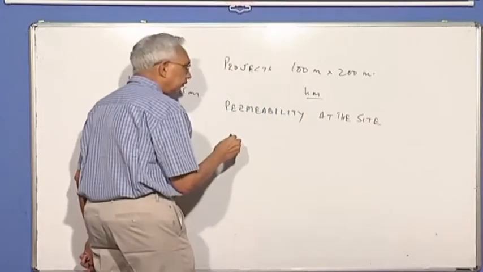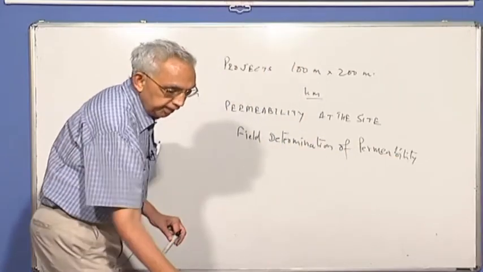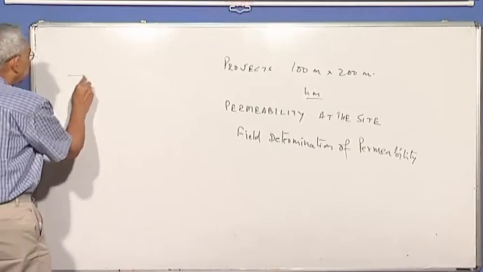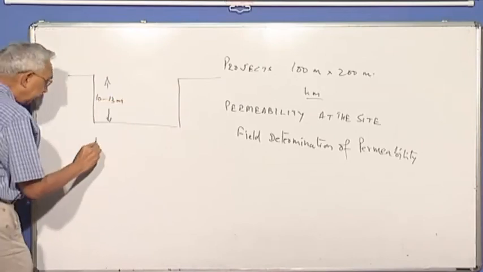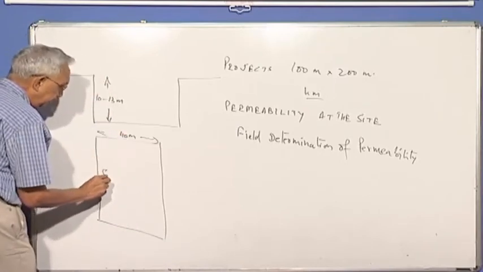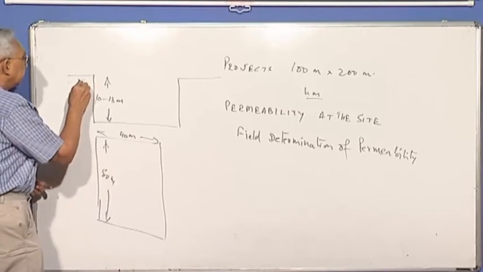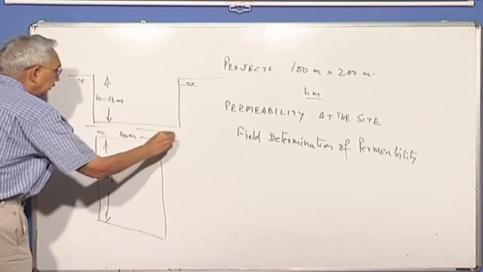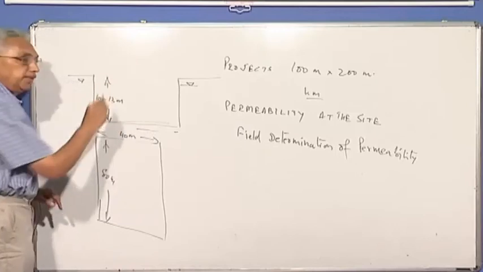We have several methods of field determination of permeability. Just to give you the reason why we need it: suppose you are in charge of a huge multi-story construction, and there's going to be a deep excavation. This could be 10 to 13 meters deep, and if I look at the plan area of the excavation, it could be maybe something like 40 meters by 80 meters. It's a huge office or residential block. The water table is somewhere here. The contractor says, or the designer, that you have to bring down the water table by pumping to less than the bottom of the excavation so that you can put the concrete here and start construction.